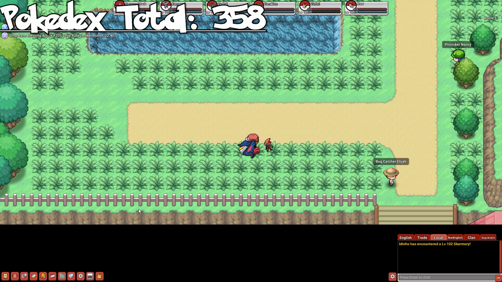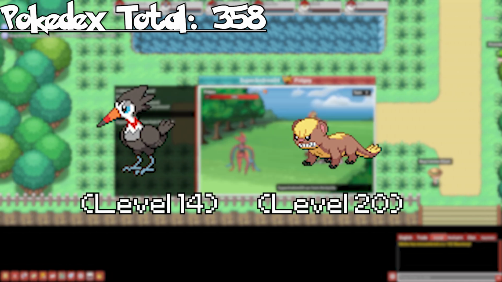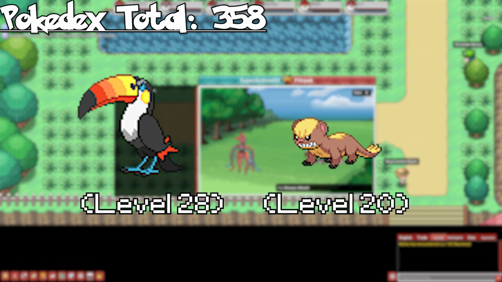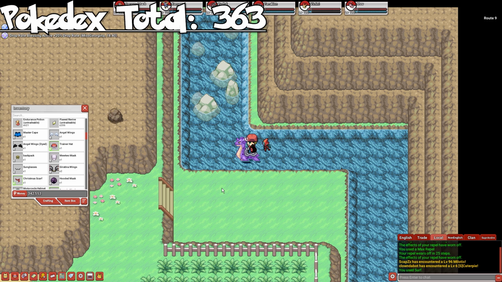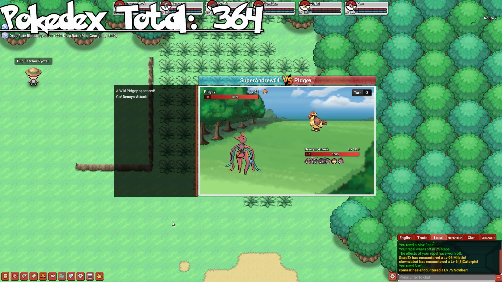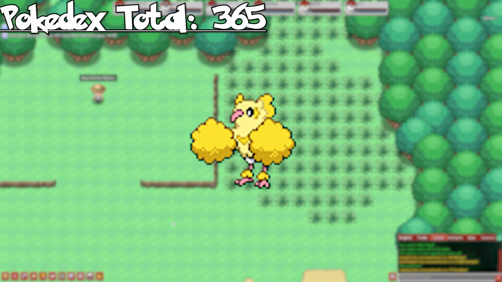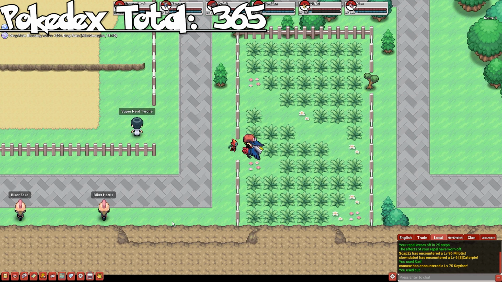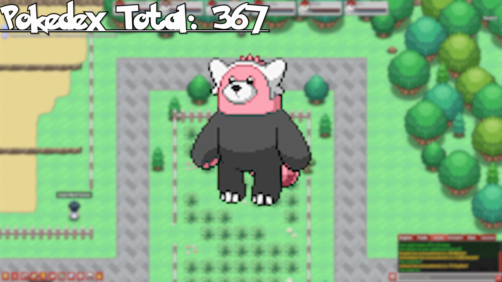On Route 6, we can catch Pikipek and Yungoos. Evolve Pikipek to Trumbeak and then Toucannon, and Yungoos to Gumshoos. On Route 9, you can catch Wishiwashi while surfing. On Route 7, you can catch Oricorio as a rare. Similarly, on Route 8, you can catch Stufful as a rare. Evolve it to get Bewear.